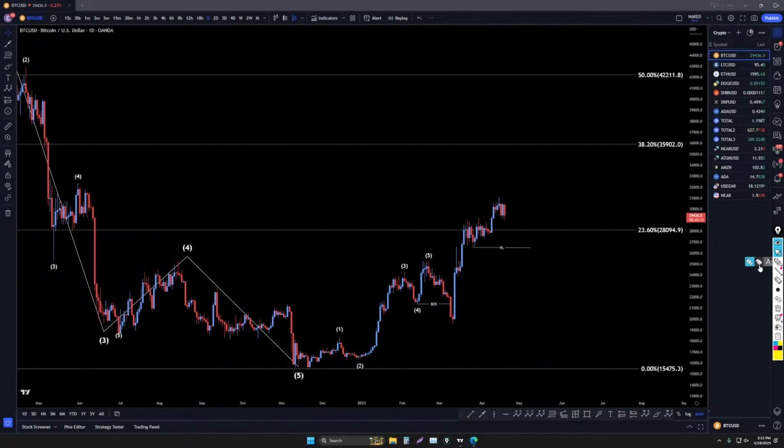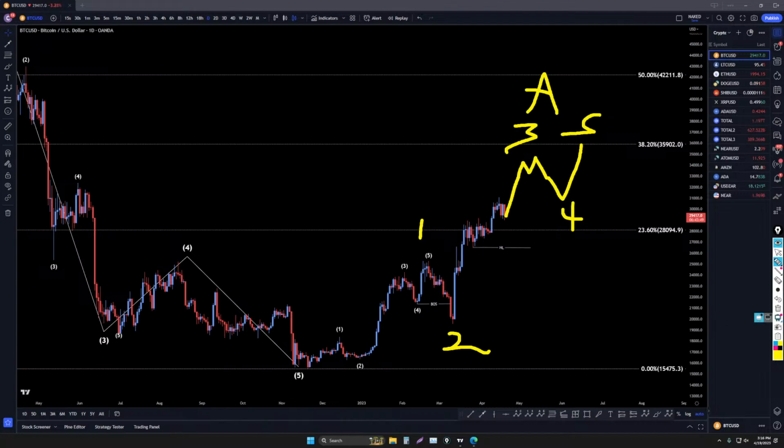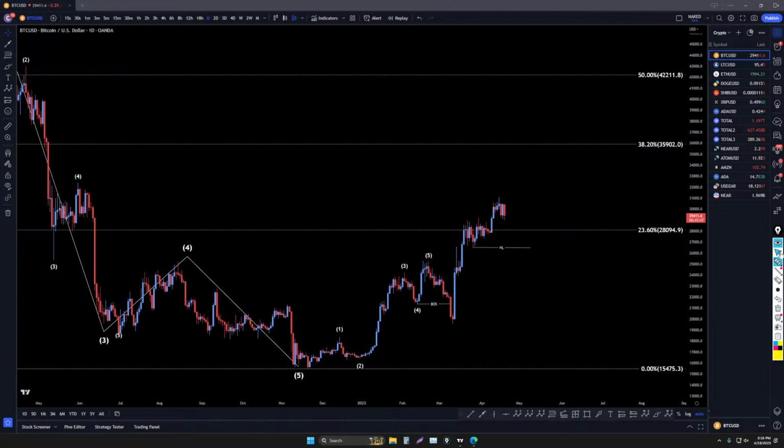On the 4-hour time frame, we do not have any break of structure to the downside yet. This looks very corrective to me, like it is just going to keep going up. I think this is a 1, this is a 2, and we're in a wave 3. Probably eventually it's going to end up looking something like this for a 3, 4, 5 of wave A, and a 1 and a 2 down here. It's all going to be part of a big wave A, I'd imagine. Probably an A or B.